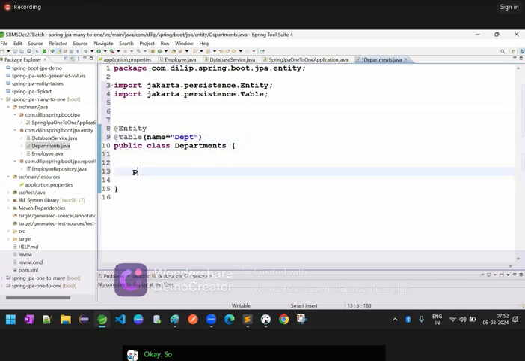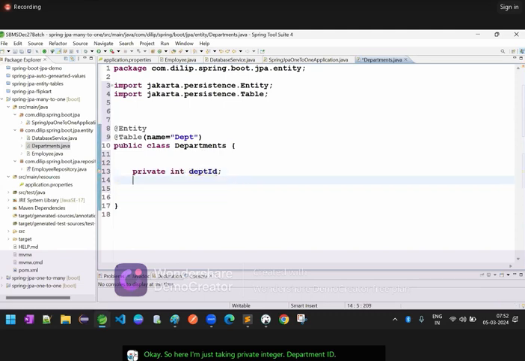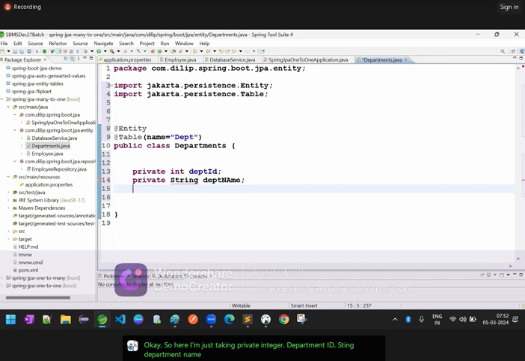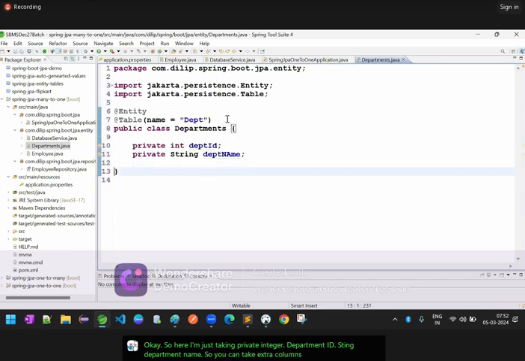So here I'm just taking private Integer departmentId, String departmentName. You can take extra columns later.